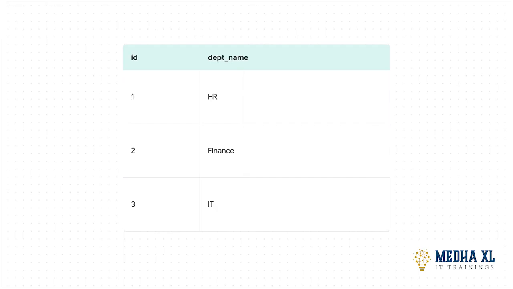And here is our second puzzle piece, the departments table. Now this table gives that d.id some real meaning. Okay, so ID 1 is HR, 2 is finance, and 3 is IT. Suddenly, that other table makes a whole lot more sense. The real question is, how do we get the database to connect these for us?